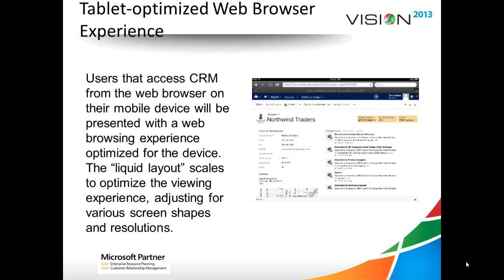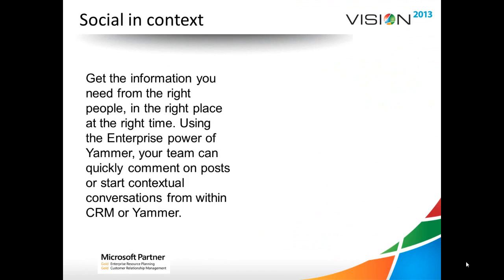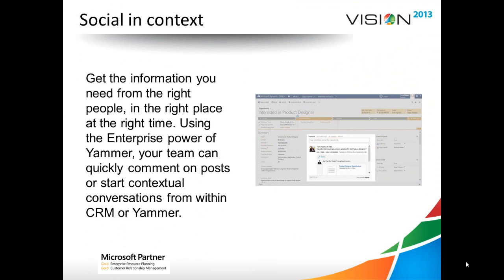Of course, we can't forget the social network. Many of us use it at home. We use Facebook, we use Twitter, but in the business world, we also use LinkedIn, we use Yammer, etc. With the integration of Yammer within CRM, people start a conversation and follow up tasks and specific instances within the system and get alerted when new things happen on the stuff that they're following, just like we get notification in Facebook.